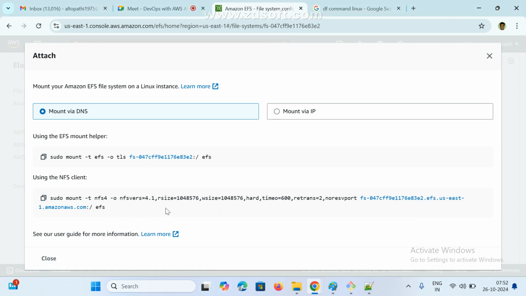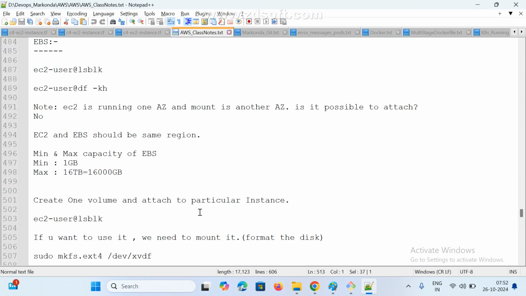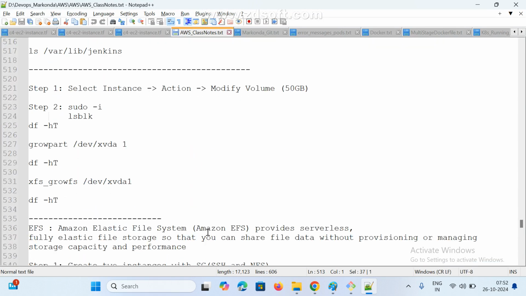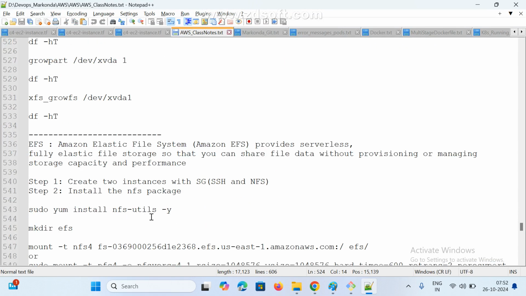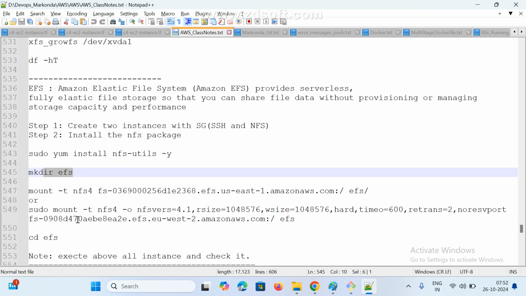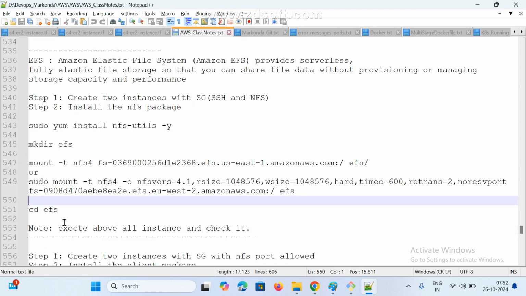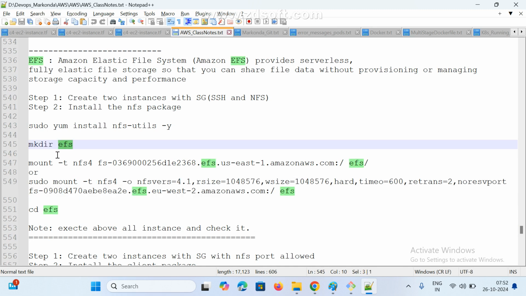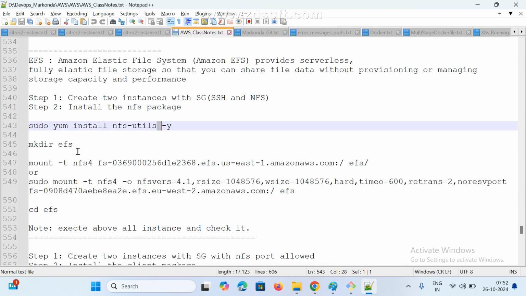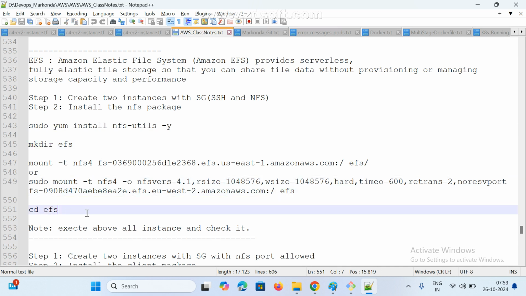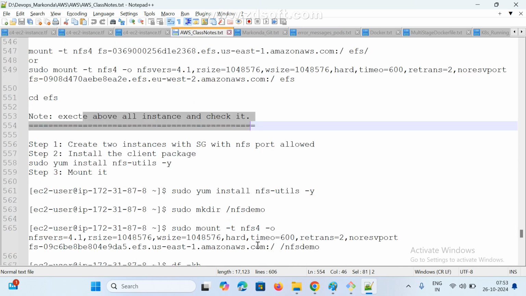You can give any name, or else come here also. We can follow the same steps only. lsblk, sudo NFS. The NFS directory is already here. This is the same, whatever you want, so we can go and check it. Same commands only; apart from this, no need to do anything. We created one directory and it is already available. Just copy and give that path. Execute all commands with sudo, whatever you want.